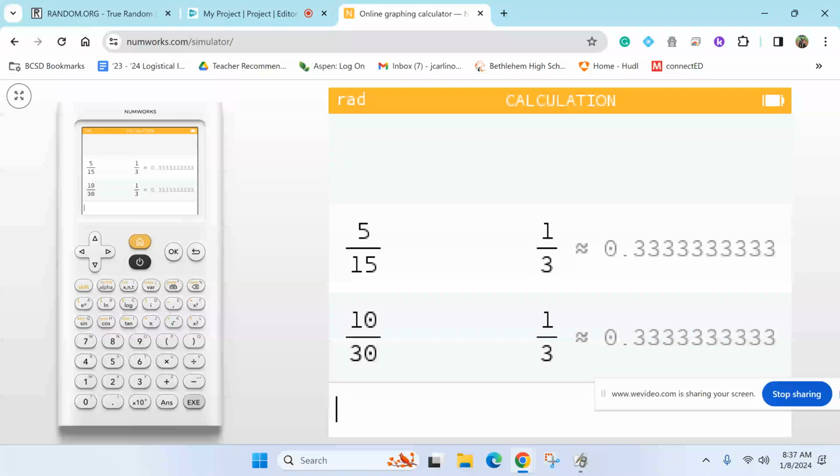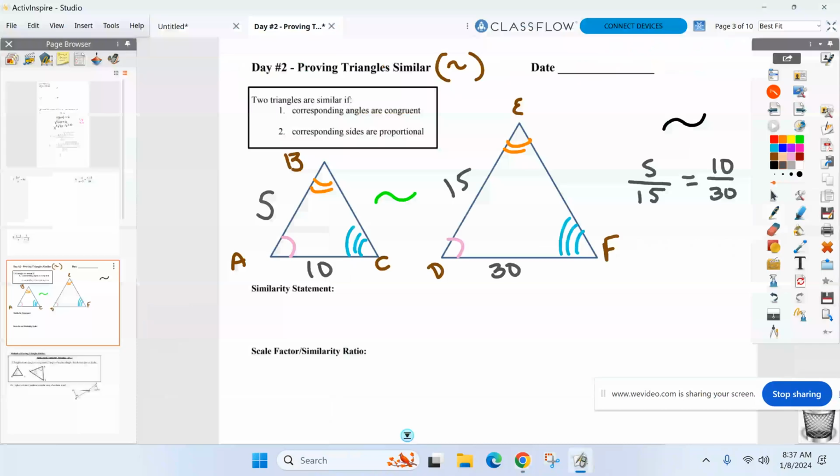So the sides will not be equal if the triangles are similar. The sides will be in the same ratio. So let's see if you can figure this out then. Put 8 on BC. It's got to be in the same ratio as the other two sides. So what do you think EF's going to be then? 24. Only way I'm going to get 1 over 3. All right. So the sides will not be congruent. They'll be in the same ratio if they're similar.